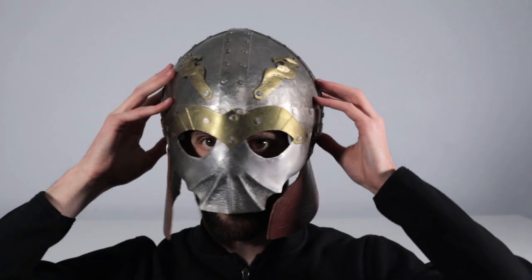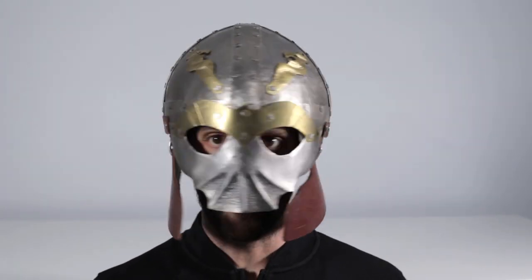I'm just going to move the light a little bit, just to see if we can get better lighting here on the helmet. There we go, that's a little bit better.